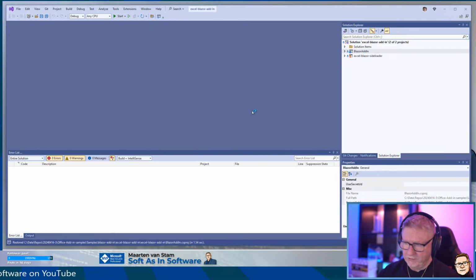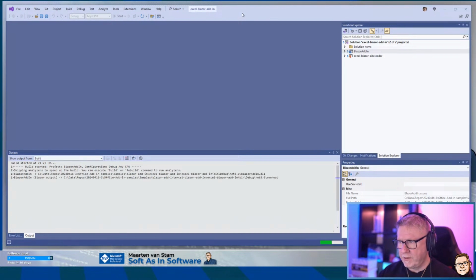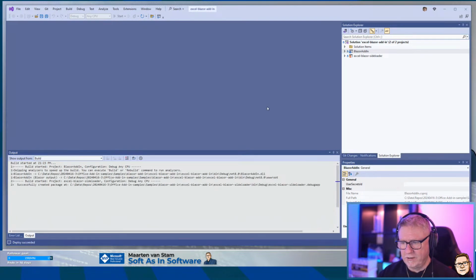So once this is loaded in Visual Studio, let's try to run it in Excel. Let's see if it's still working, just out of the box, cloned from my repo. F5. That should kick in Excel and bring in the add-in.